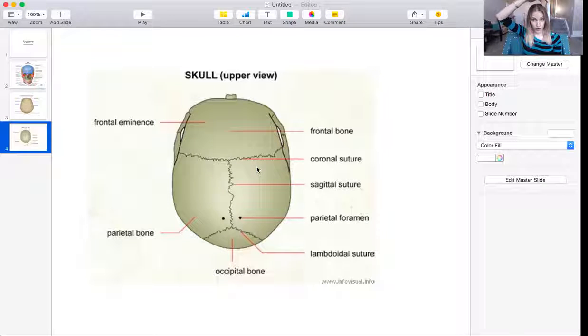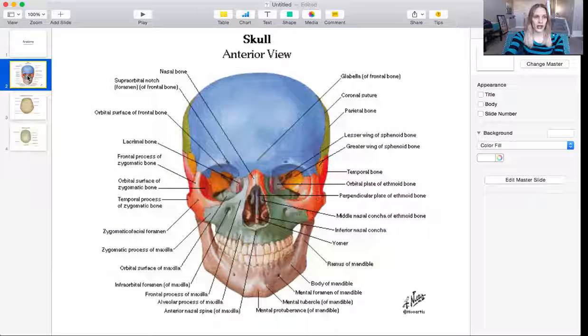But then if you move further back, your coronal suture, and the coronal suture is horizontal, and then vertically is your sagittal suture, and then you have your lambdoidal suture, which I'm probably saying wrong, sorry, closer to the back towards the occipital. So does that make sense to everybody? Easy, right? So you have to memorize these sutures. You don't have to memorize any of the other ones. These are the main ones. And the photo that I showed you guys before, this one here, make sure to memorize that.